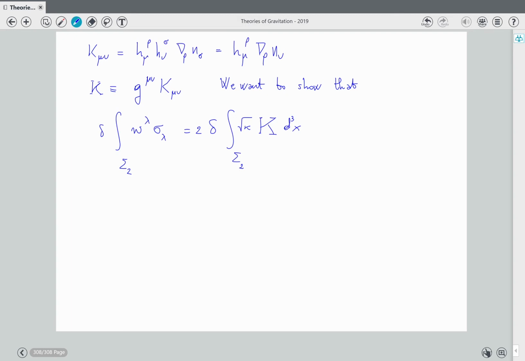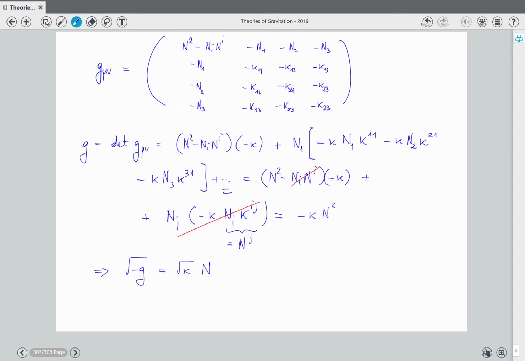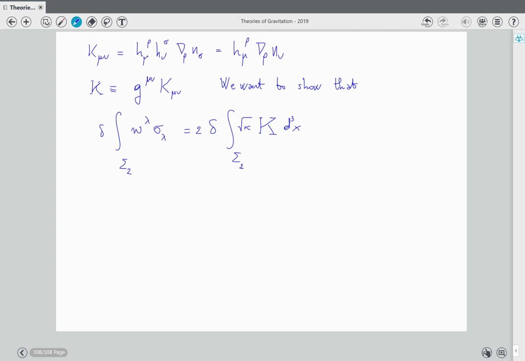So remember, sigma 2 basically is space. The surface sigma 2 is space, the entire space. And now it is written as it should be, in terms of objects that are well defined and transformed correctly on the surface. So this is the analog of the square root of g for the surface, which is space, entire space in this case. Submanifold, yes, let's call it the right way, submanifold sigma 2.